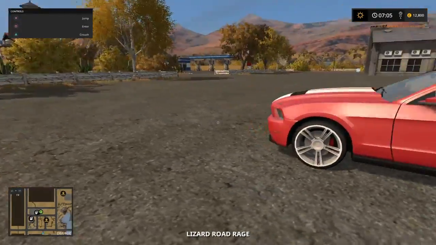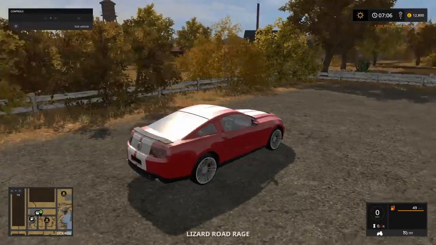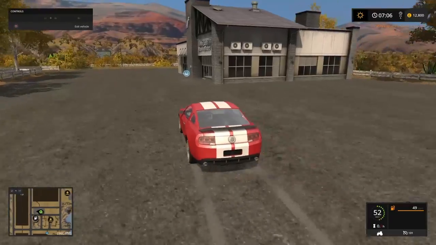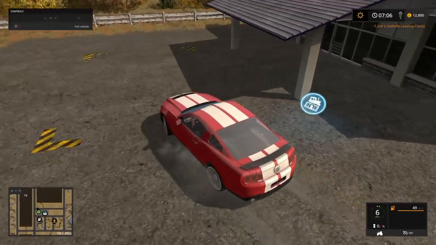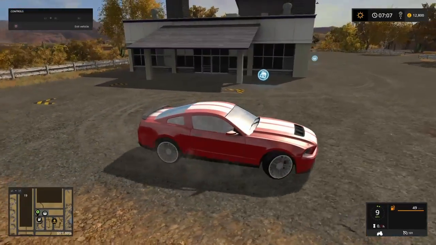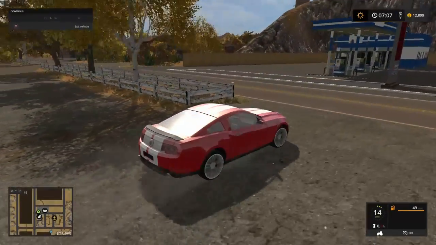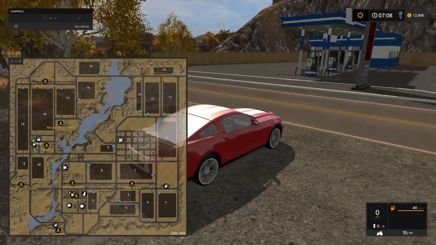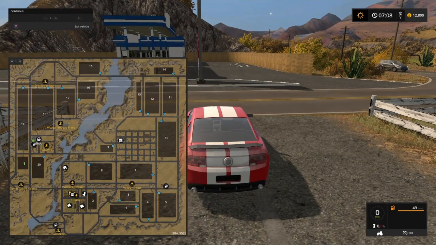So this is the shop. Got our interaction menu just there, and then just around here, this is our vehicle box. So for trading in and selling our vehicles and returning leased vehicles, we have this gas station on the opposite side of the road. So let's see where we are. This is the shop. We are sort of on the left hand side, about middle of the map.